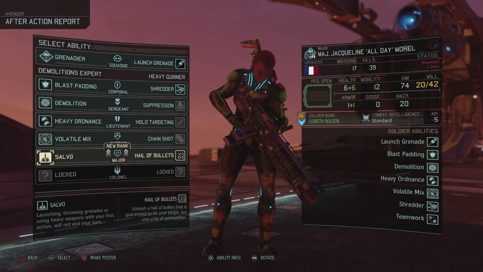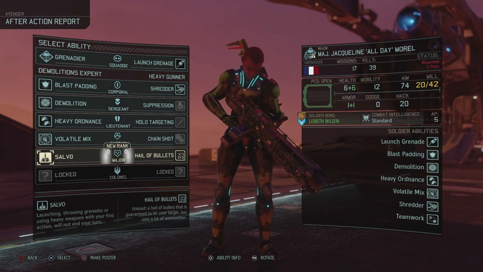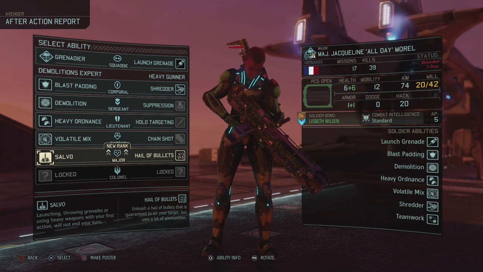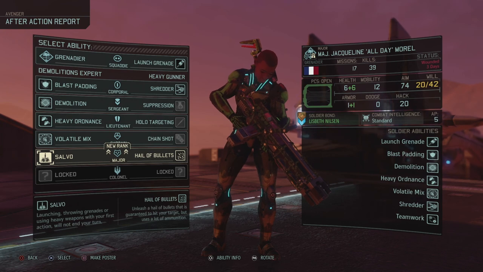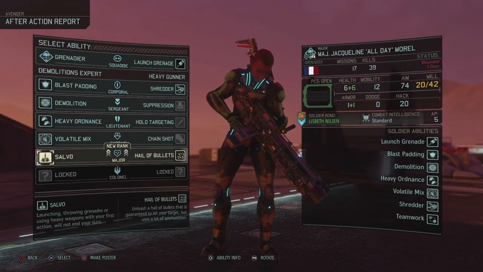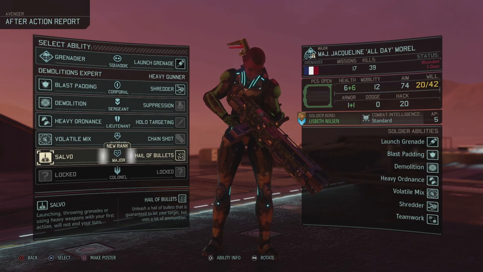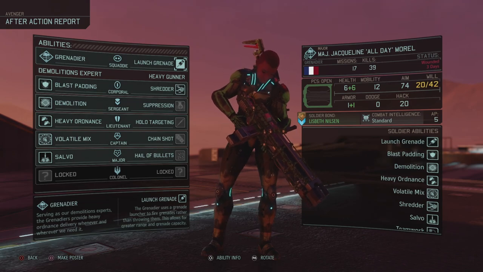But our first major grenadier, either salvo or hail of bullets. Salvo is launching, throwing grenades or using heavy weapons with your first action, will not end your turn. And hail of bullets, unleash a hail of bullets that is guaranteed to hit your target but uses a lot of ammunition. Both of them are really good. But I think salvo is the better option, allowing you to do more within your turn. So being able to fire twice is just perfect.